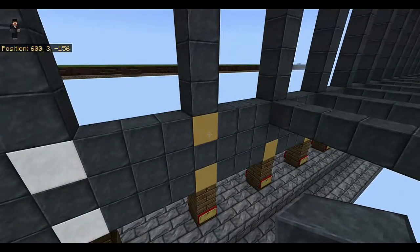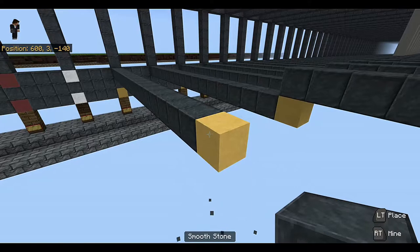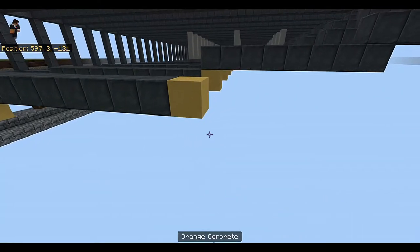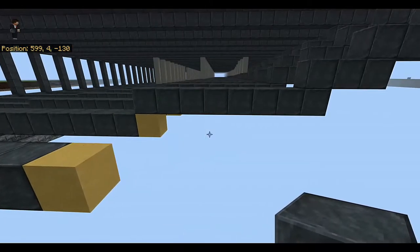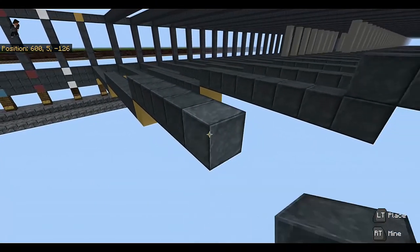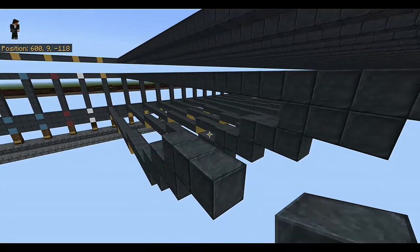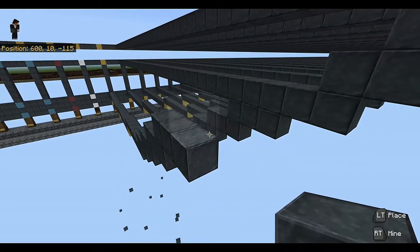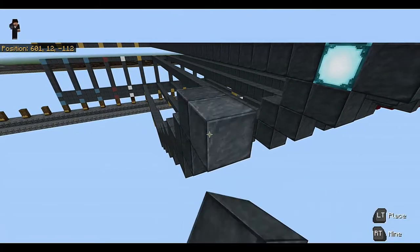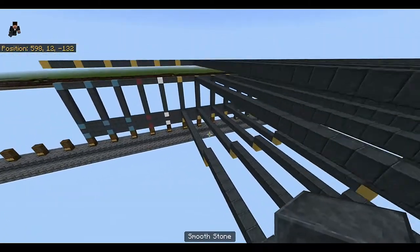Once again, it's 18. This is frame number 69. So just do another 18. Then 11. Just make sure it's all flush. And then do your 6. Oh, sorry, apologise, the 8. 3, 4, 5, 6, 7, 8. Then three lots of three. Okay, and then three lots of two. One, two, three. And replace the inner one with the sea lantern and join up from the center.